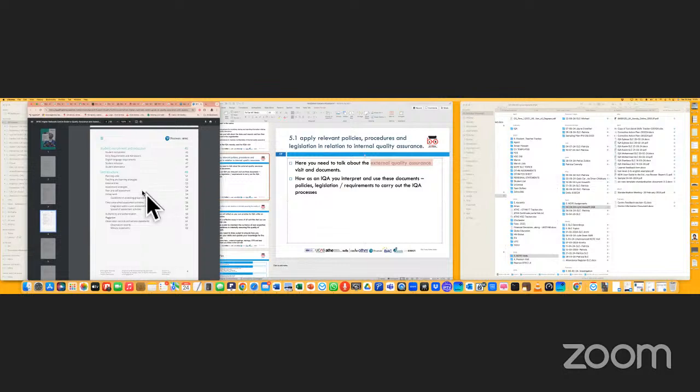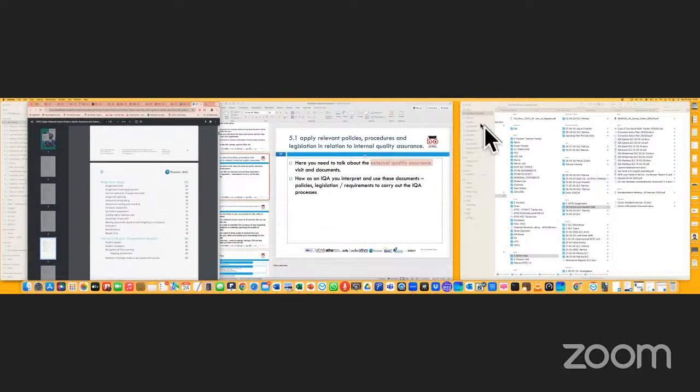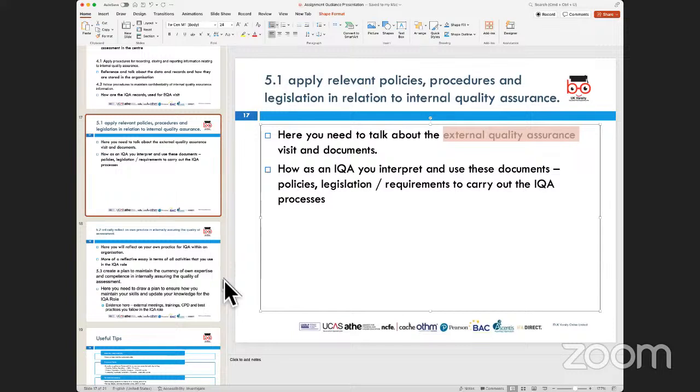Now, how you in your IQA role ensure that these are present and they are implemented, that they are used during the course of delivery of this qualification, is what you would need to cover in this particular task. So have a good read of this particular document, as an example, this document or any other awarding body document. They are easily available on Google. You can search them by quality assurance and EQA. You should be able to get that document. And that is what you would need to write and show here: how you follow that particular document and then ensure that they are applied internally within your organization.